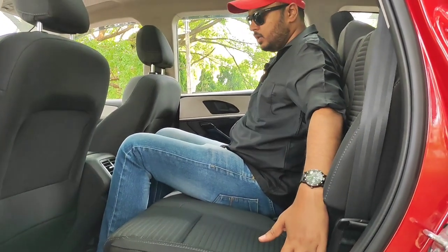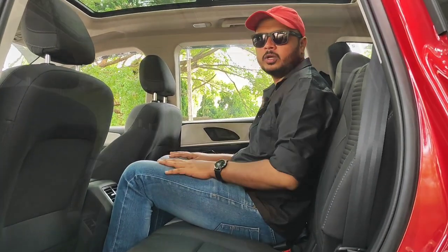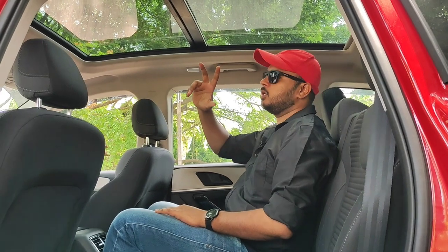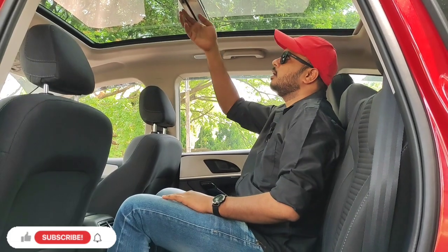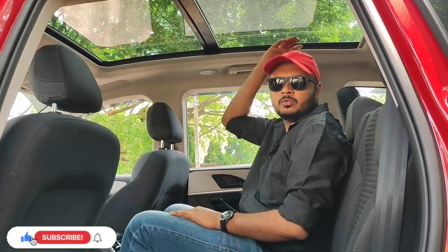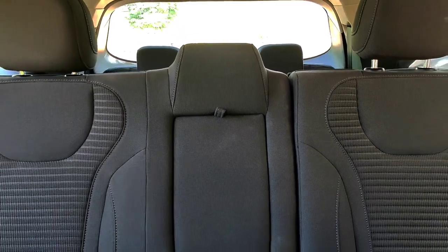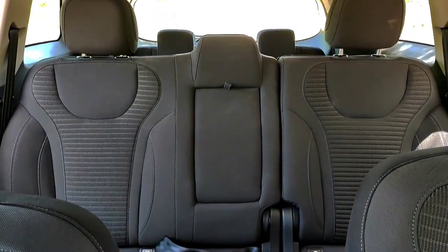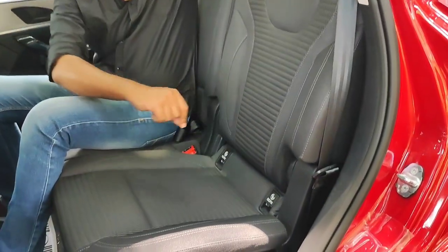This middle row seat allows us to sit comfortably with three people even for a long journey, as the width is more. And if you see the headroom, there is a gap of 5 to 6 inches, so that you won't feel suffocated. Moreover, you have got a sunroof over the head, so you don't feel less light. And in the mid row seat, you get two adjustable headrests, whereas in the middle you'll get one fixed headrest. In this AX5 variant, you get seats with fabric material, whereas in AX7 you'll get leatherette material. You can see it over here.